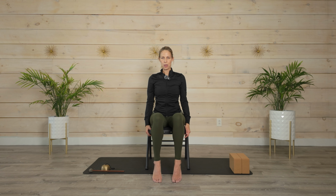We'll take heel lifts, so coming up with the heels, just lifting and lowering the heels. We'll do this several times. Find a pace that feels good for you. Again, noticing where the rest of the body is, keeping the rest of your torso, body nice and aligned, spine is straight, just the heels are lifting and lowering. We'll do this a few more times, starting to take a few deep breaths. Notice if you stopped the intentional breathing or if you're tensing or holding in any area of the body.